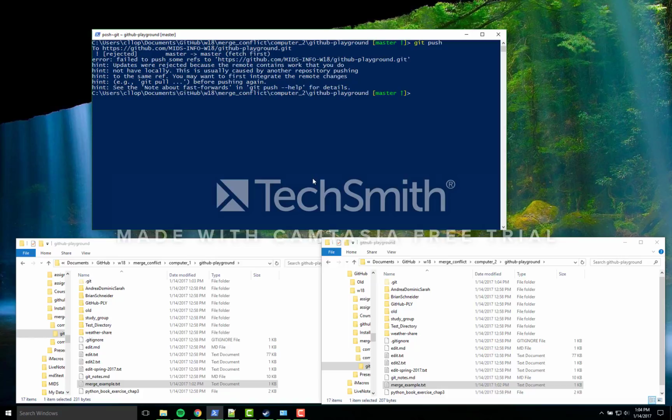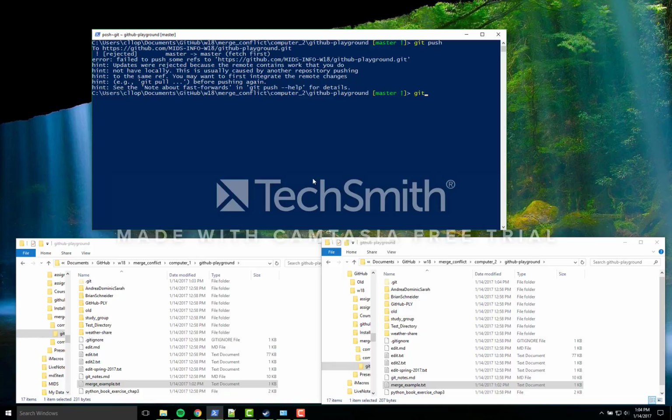And the error says it failed to push because the remote repository contains work that we do not have locally. And it explains a little bit more here, but ultimately it says we need to do git pull first. And the logic here is thus. Really, person 2 now differs from the version on GitHub, the sort of live version of the code. And it's up to person 2 on computer 2 to resolve this issue by pulling the updated code down locally and sorting through any differences. We don't want to sort through the differences on the cloud. That would be messy. The code on the cloud wouldn't work for a little bit. We just don't want to do that.